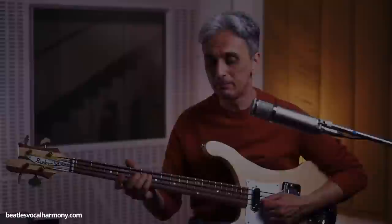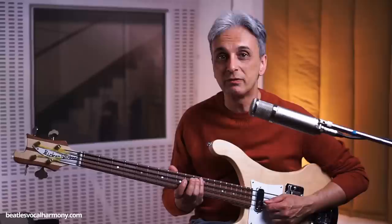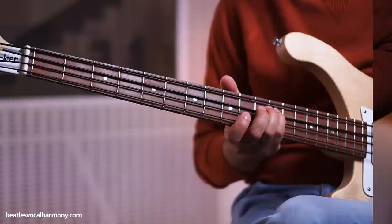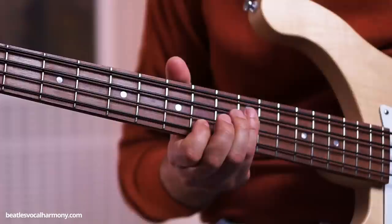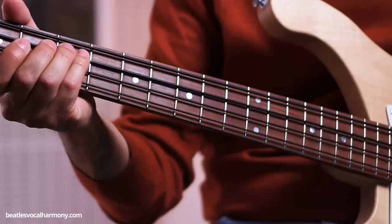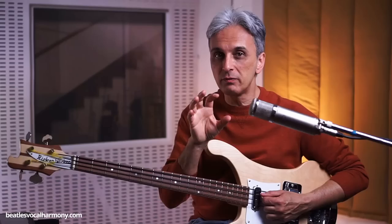Another thing that I completely missed — and if I didn't break down the part for this video, I never would have discovered it — is that there is a hidden D minor chord in the part that Paul plays in the bass. It's curious, but it's there. Paul starts a slide on the D on the A string, and then when he gets to the A and is going to play the F on the G string, he slightly caresses the D and A string. The result is that you hear the F ringing up front, but in the background the A and D strings are also ringing — giving a sense of dramatic connotation that perfectly fits the lyrics John is singing.